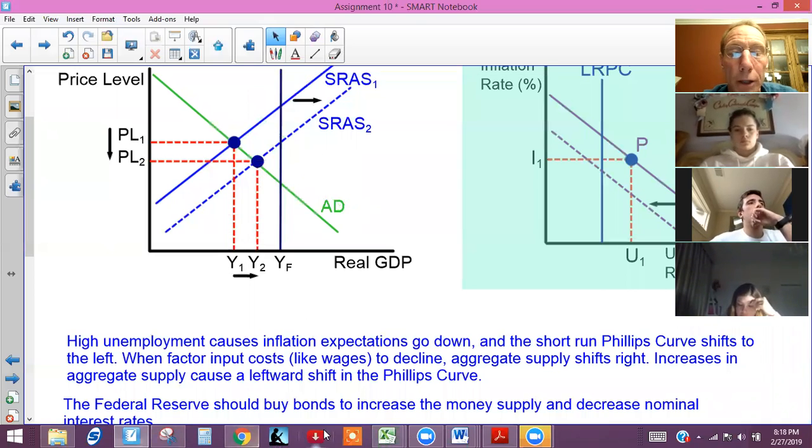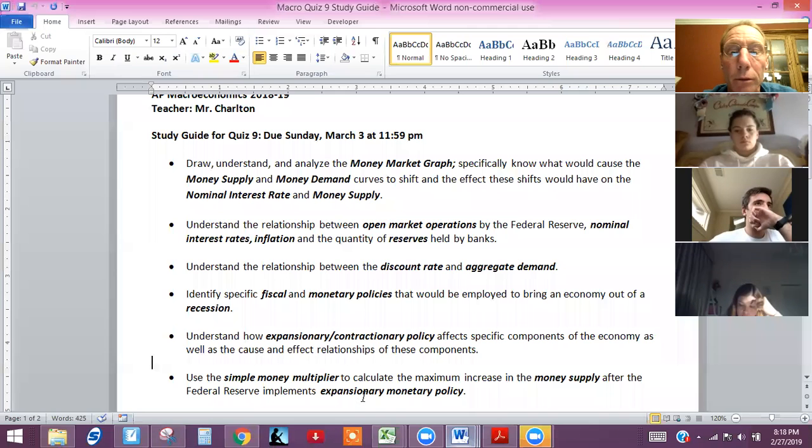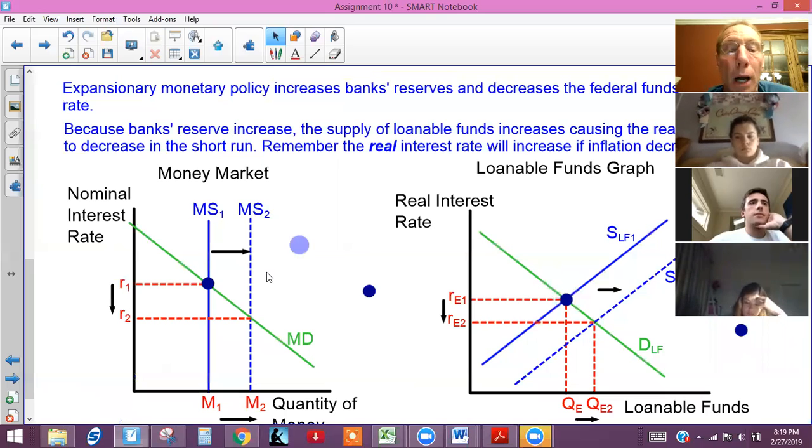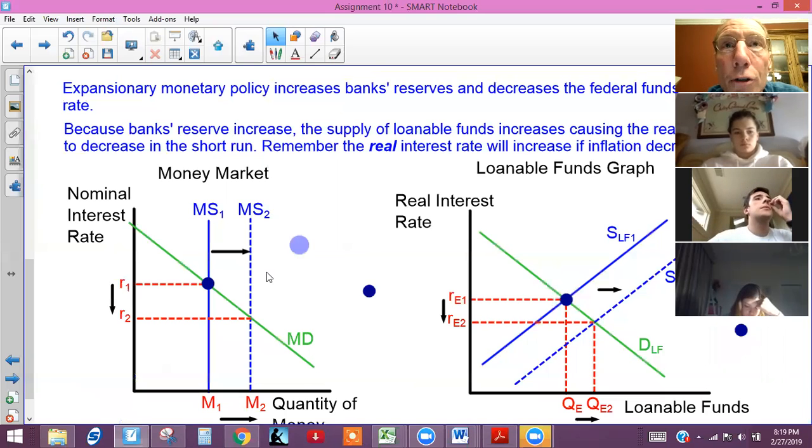And what else? I think there might have been one more variable we were talking about. Oh, and reserves, right? Of course, if the money supply is going to increase and the banks have more money, then they're going to be able to have more in reserve, right? And if the Federal Reserve uses contractionary policy where they sell bonds, which takes money out of the supply, it's everything I just said, the opposite. It's all the opposite. Okay.